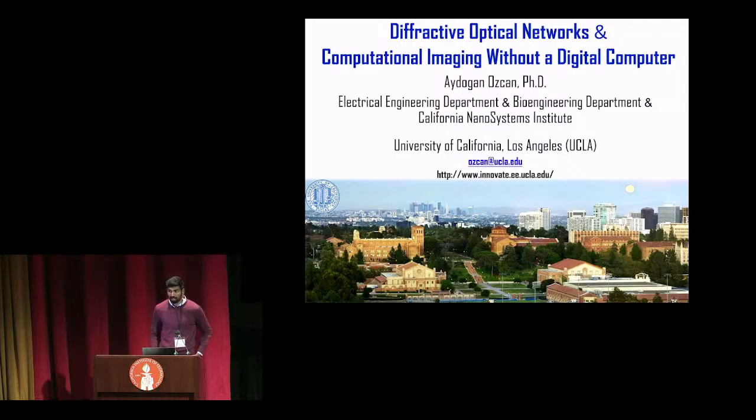Aydogan has done a lot of work in biosensing, nanophotonics, point-of-care diagnostics. When cell phone microscopy started taking off, Aydogan was one of the pioneers in his lab. Recently, a few years ago, he published a paper with his group in Science in about, I think, 2018, if I recall, that opened up a new area of machine learning effectively at the speed of light. And he may touch on that in his talk. Aydogan is the Chancellor's Professor at UCLA, and he's also a Howard Hughes Medical Institute, HHMI Professor as well. He's also won the Guggenheim Fellowship, PKs, TR35, and many prestigious awards. So with that, let me turn it over to Aydogan for this invited talk.